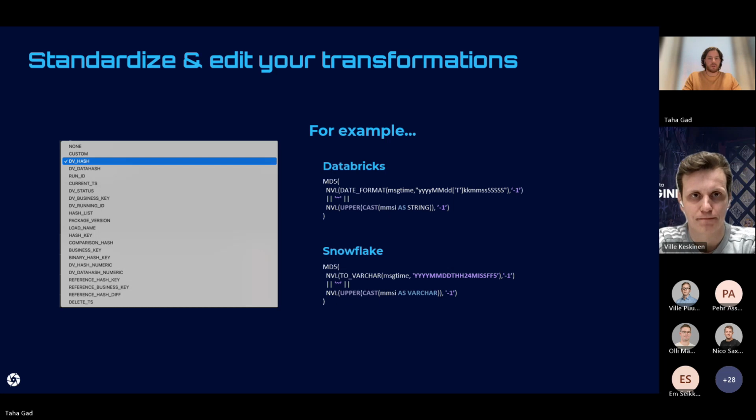For example, you define a transformation type and then you define what it means in SQL for the different target databases that you might be using. This is a way of standardizing the things that you commonly do. So you just create a logical type and then use it in your solutions.